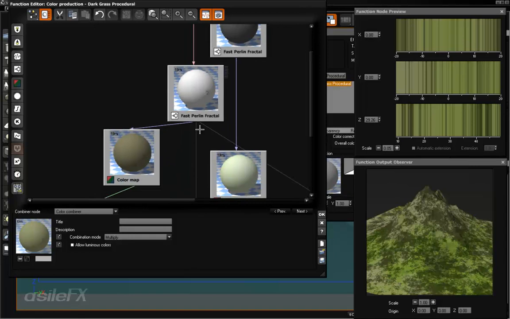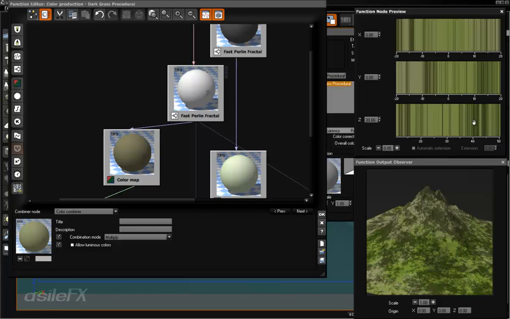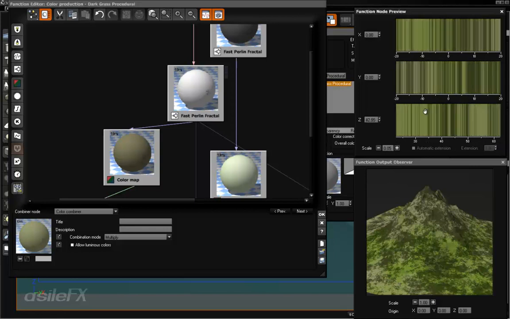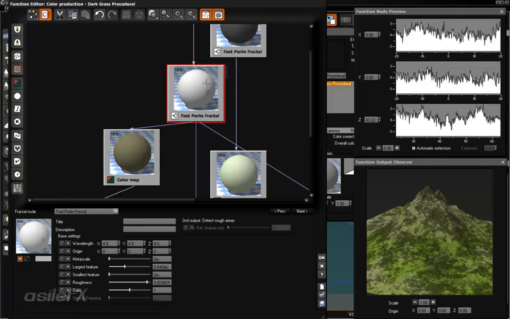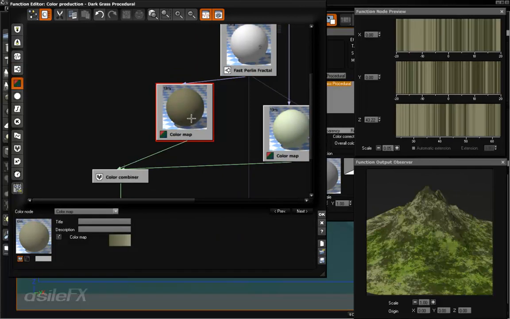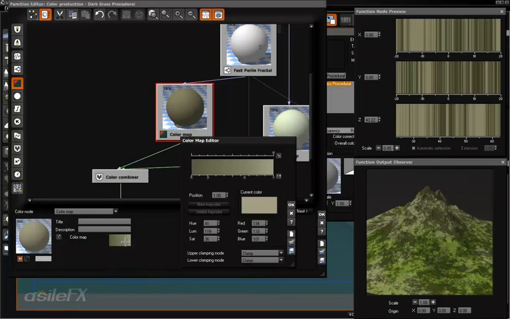Now if we take a look at the way the preview is set up, I also want to note that I have the function node preview and output observer. So the preview is this XYZ output of the color. At the moment it is the color. If we switch over to a different node, anything numeric will show us a nice little graph of our output values. And those are translated over by a connection of the color map, taking the lowest point of the color map, which is going to be the lowest point of the number, and the highest point of the number, in between the values of -1 to 1.